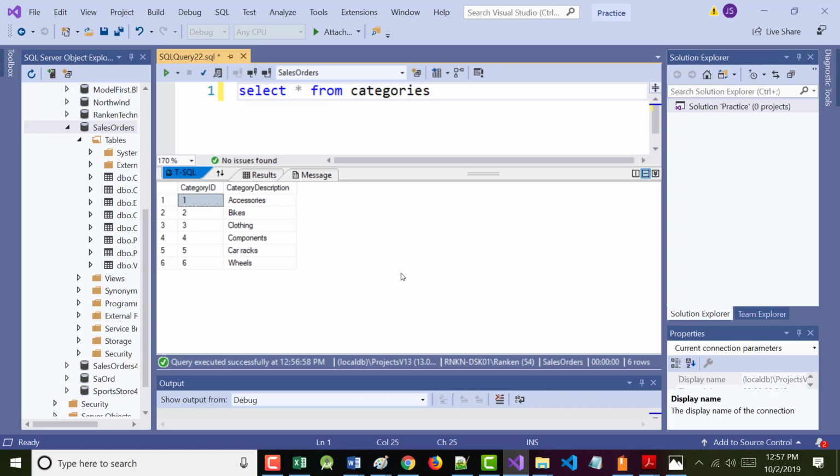Now, I could do this every time for all 8 of these tables. I don't see the reason to do that, but I could. Now, if you look on the screen here, I'm going to write one more query. I know that I'm supposed to have 6 categories, because I just showed you the file. So I'm going to write a different query here that just says select count star from categories. And you'll notice when I run that, it just gives me the number. So for every other one of the tables that I put in, I'm going to run that query, but I'm going to change the name of the table each time.